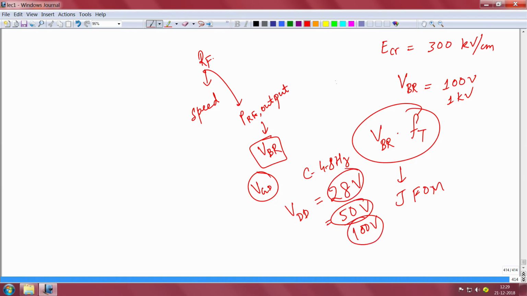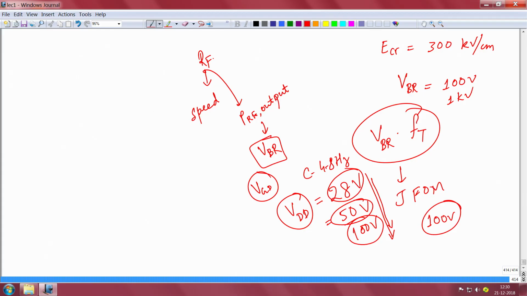So you want the supply, the VDD, to be at a higher voltage so that you can get better RF output power. But to apply a higher voltage, the breakdown also needs to be high. For example, if the breakdown of the device is 100 volt, you cannot operate the device at 100 volt, you have to operate at less, like 50 volt or whatever, right.